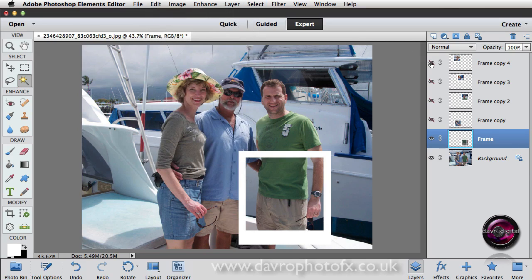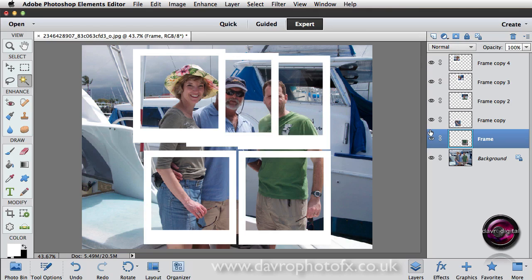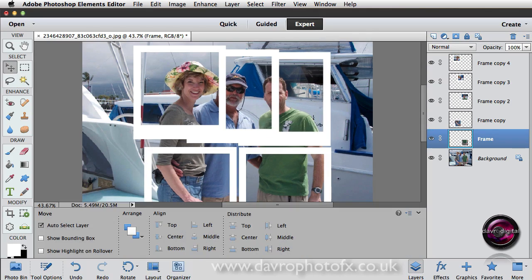Now, as we did before, we're just going to click on our top layer here, hold down our mouse, and make that visible. We're going to come down and click on these layers and they all now are visible. Now coming across, we're going to select our Move tool. Just dropping this down.